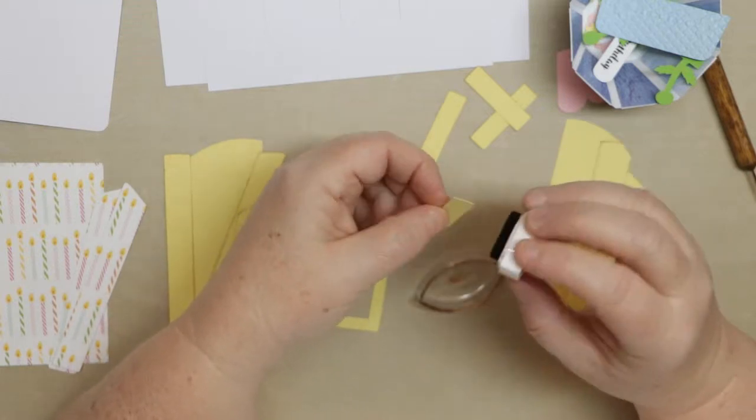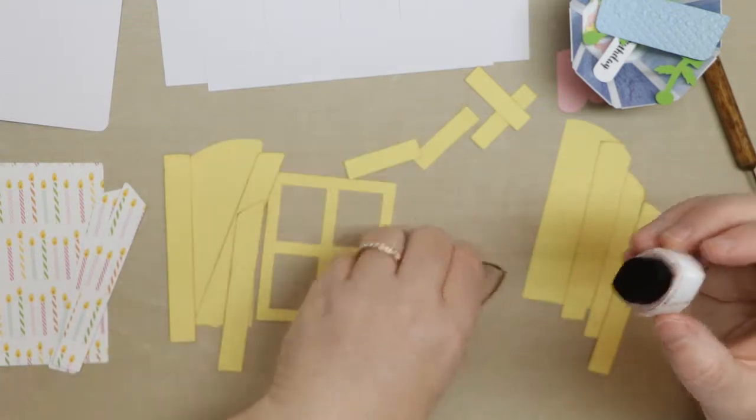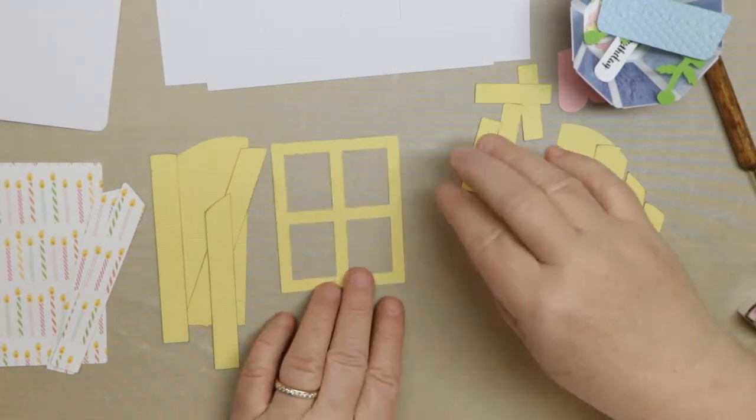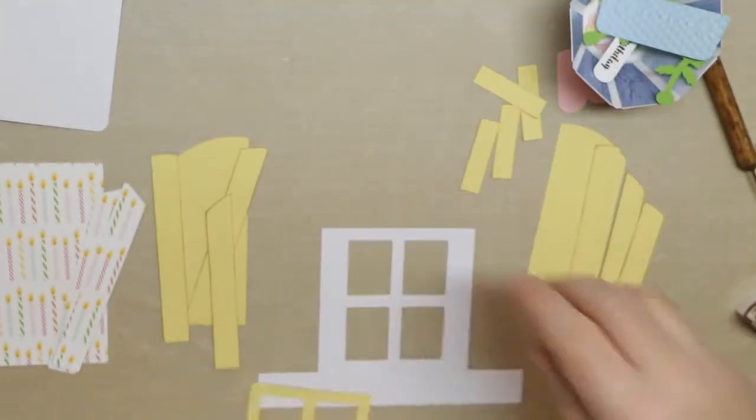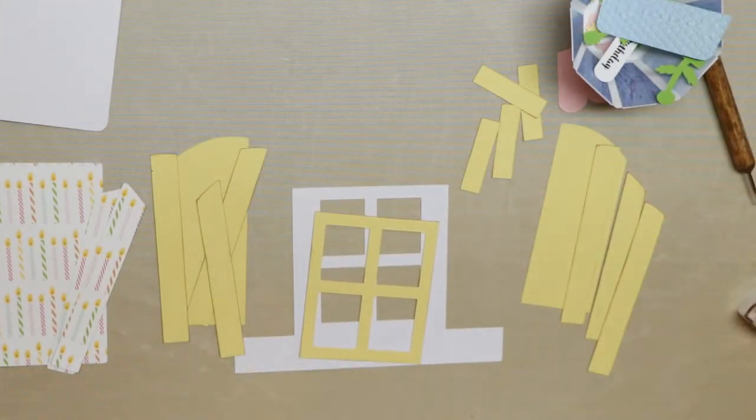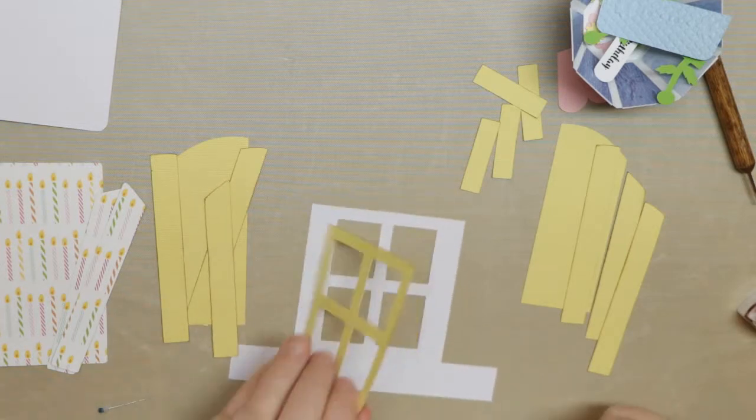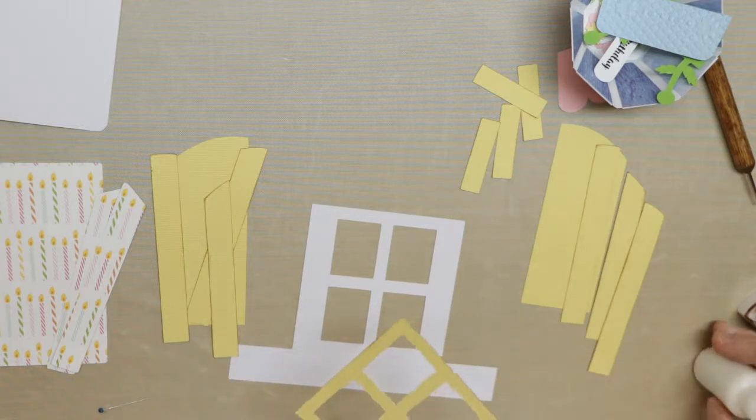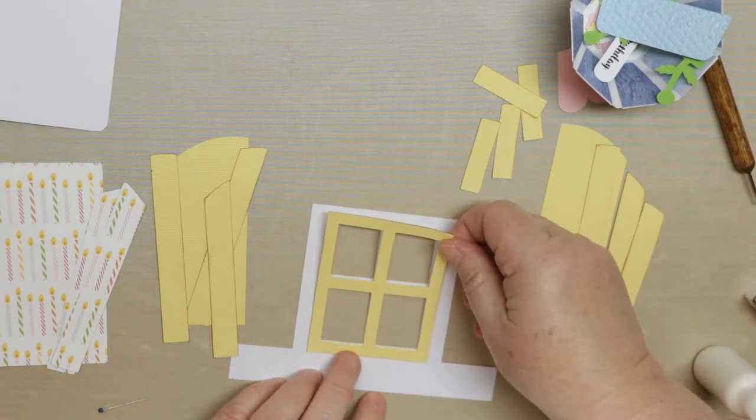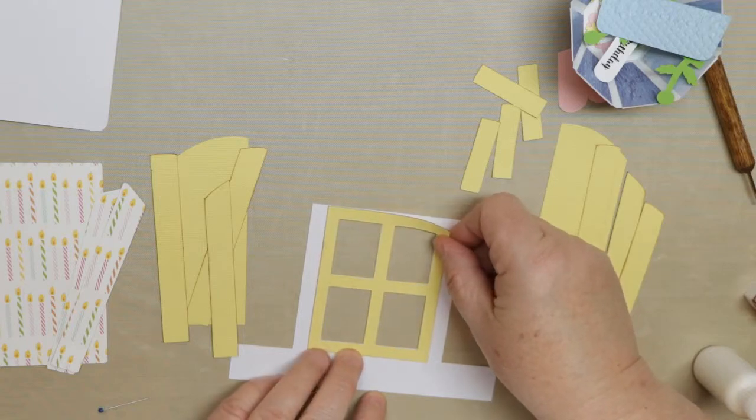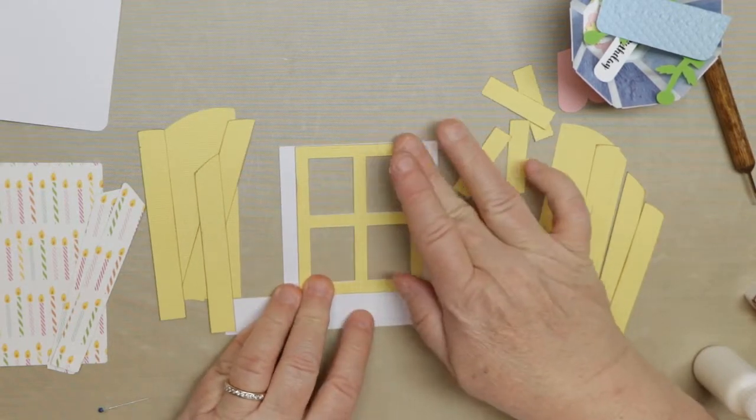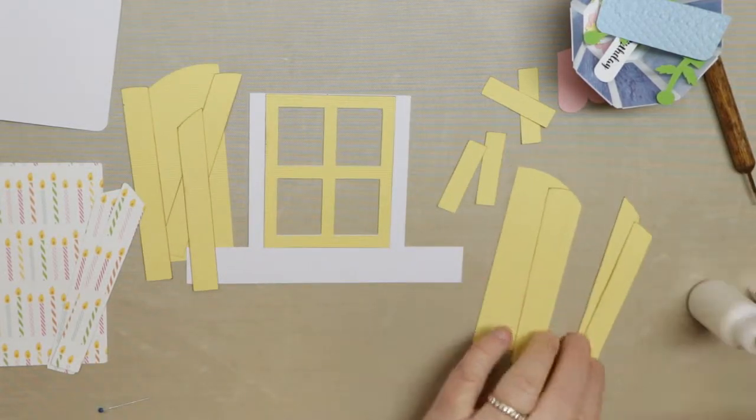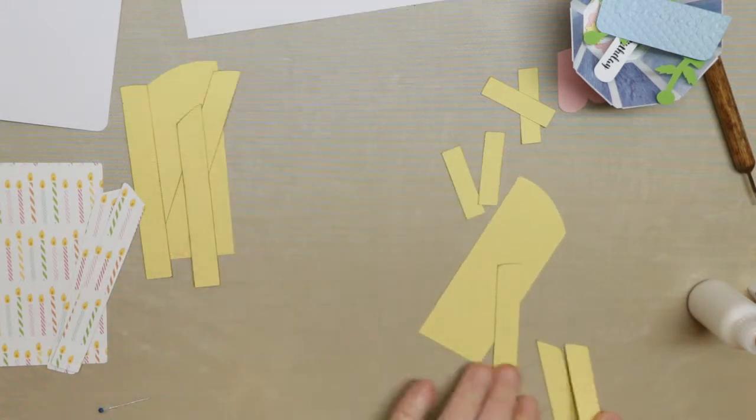So I just jumped ahead so you didn't have to watch me do all the inking, but basically I inked everything that would show like the three long slats on the shutter and the four shorter ones. So to glue these panels on wherever you can before you put together the card is helpful. We're just going to put this little window piece in. And if you wanted a white window and you had a white card, you could always just keep it white too. But I have it the same color as the shutters. You could change it however it works for you. The white part on the left and right won't show anyway, so that's just to attach to the card.